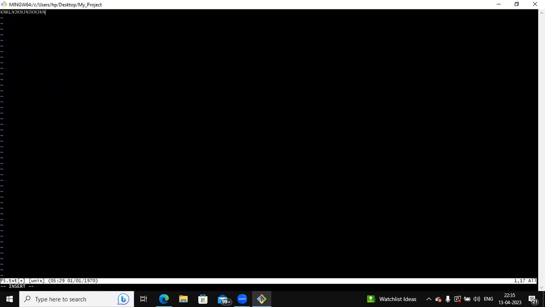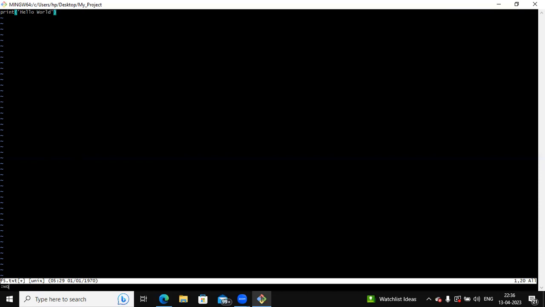Let me write print hello world. Once you write anything over here, press escape first, and after pressing escape, click on colon wq.